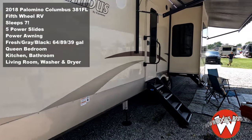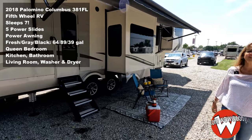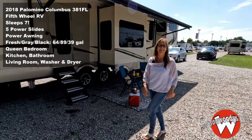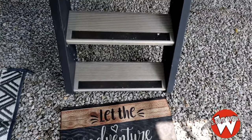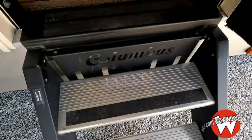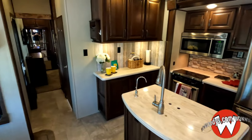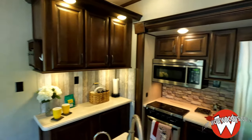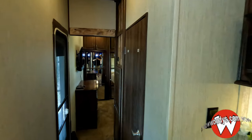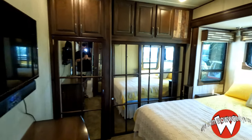I also love that you have two separate entrances — one in the back and one in the front — which is really nice, especially for the kids when they're in the kitchen running in and out. Let's check out the inside. Look at how beautiful it is — it's so big!